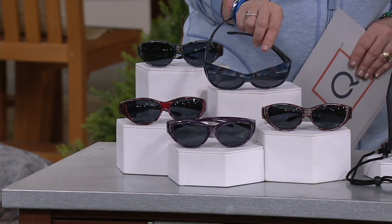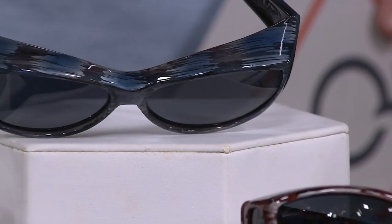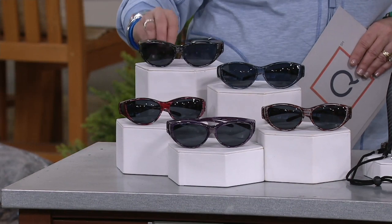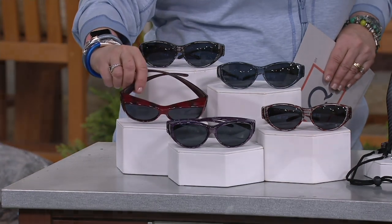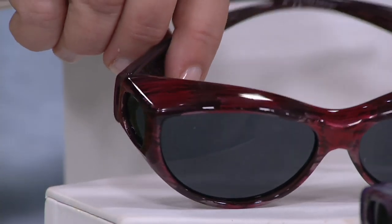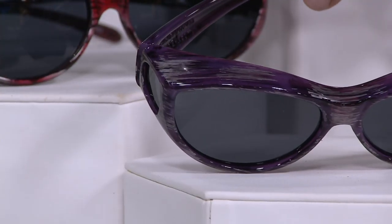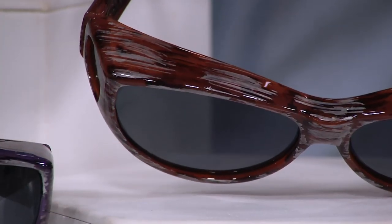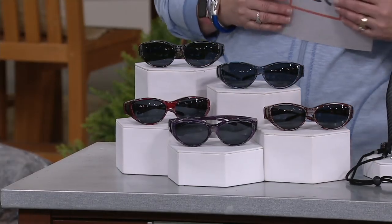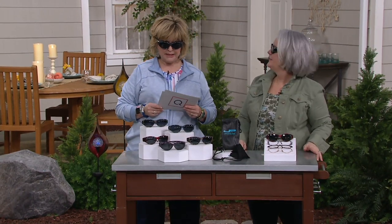Here's the black and the blue — you can see how beautiful the striations are. Now the black, then the red — very limited, only about 100 left. Then the plum, going quickly as well; it's a really nice color, not garish at all. And the bronze is a beautiful tortoise-type shade. Stay in the ordering process — remember you get the flat case that fits in your purse and a lanyard, all on three payments of $13.33.